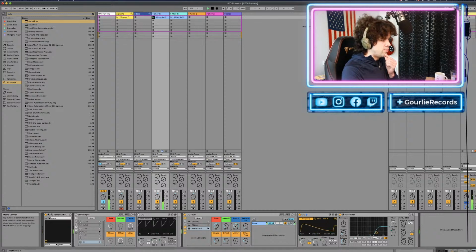Maybe it's a little too deep. Let's see, then we'll mess with the offset so it starts not as high. Okay, we're getting there. I just want to make sure these presets are dialed.